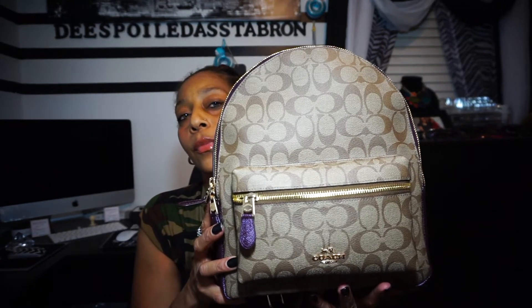Yes, it's from the Coach Outlet. So, the backpack that I did get was this one here. And what caught my eye about it was this color right here. I thought it was burgundy from the picture that she sent me, but when I looked it up, it's the color metallic cherry. Metallic cherry — that's it. I like that, I like the color of it.